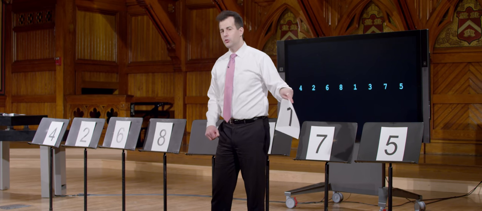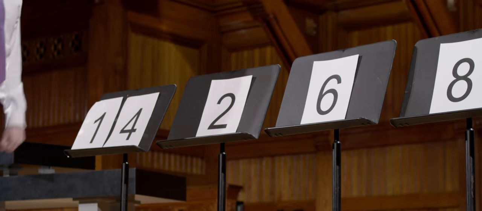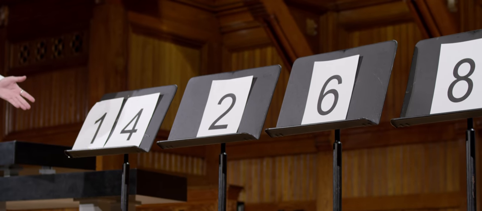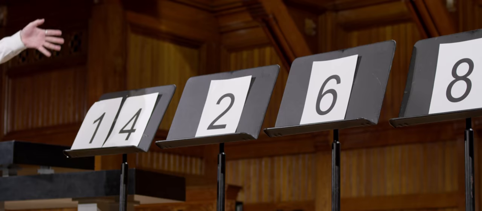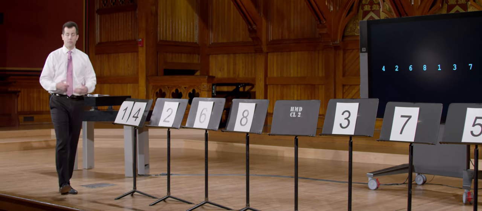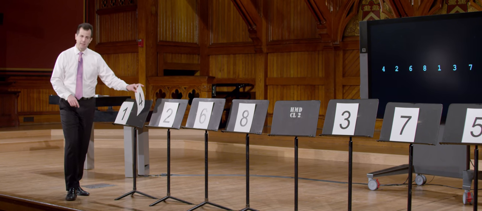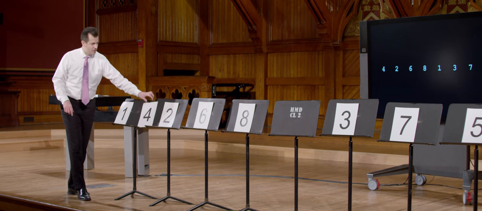You know what? This belongs all the way to the left. I'm just going to put it there. Of course, this is cheating. Like, this music stand, even though it's kind of wide, should only be storing one value. There's only enough room for one byte, for instance, of information. So where do I put 4? Like, 4 can't stay on the same music stand. I can't cheat and do that.